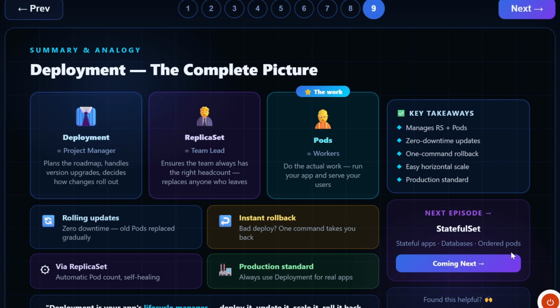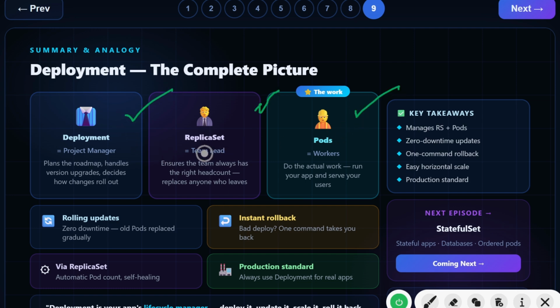And a quick recap of what we just discussed: deployment, replica set, pod. In the previous video we saw that the replica set is the team manager. Now here, a deployment is a project manager, where it plans the roadmap and handles version upgrades and decisions on how changes roll out.